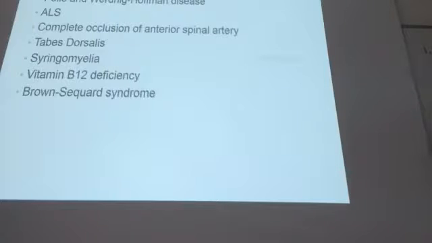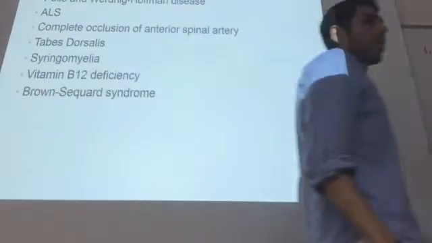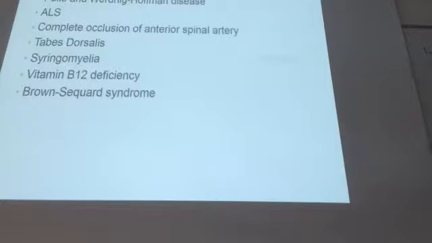Okay, so one more thing. Let's say you have a hemisection of the spinal cord on this side. So you guys know the difference between an upper motor neuron lesion and a lower motor neuron lesion? Okay, so an upper motor neuron lesion is a lesion in the corticospinal tract. When you have a lesion of the spinal cord, all the tracts coming down in the white matter are severed. Also, at that specific location, you'll have a lower motor neuron lesion. So what's the difference? I'm not sure you guys need to know this, but it helps to understand it.